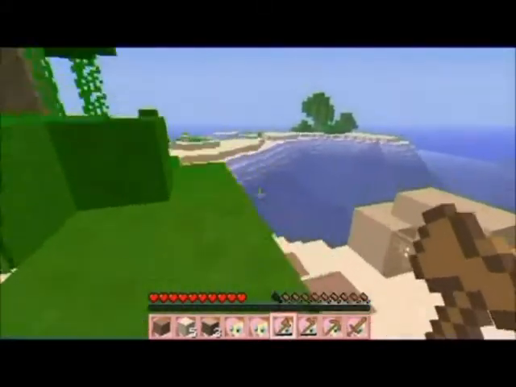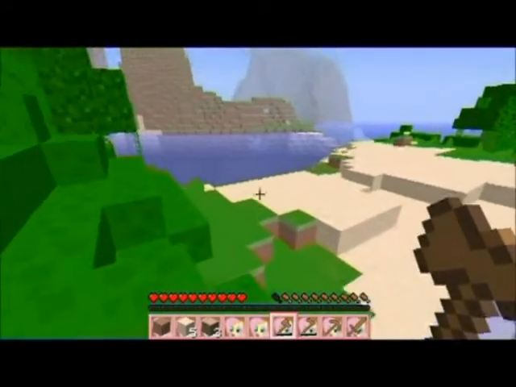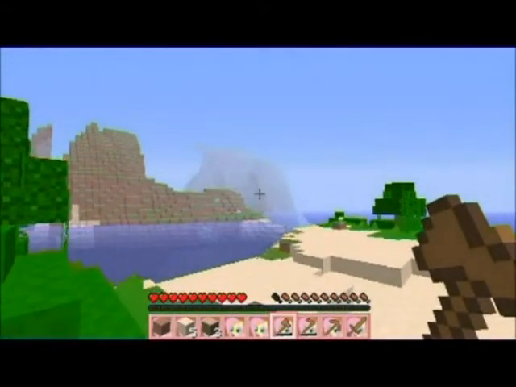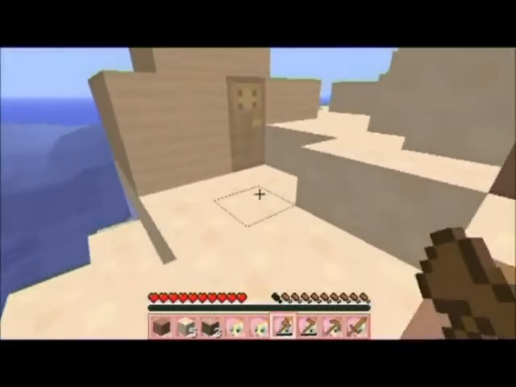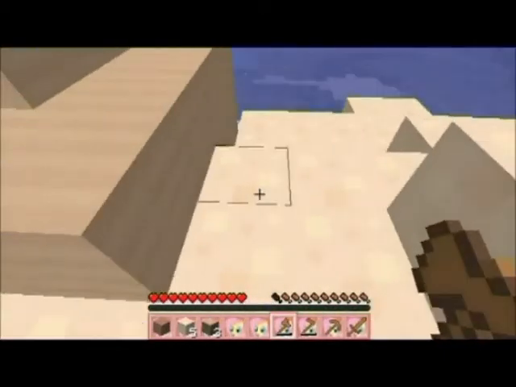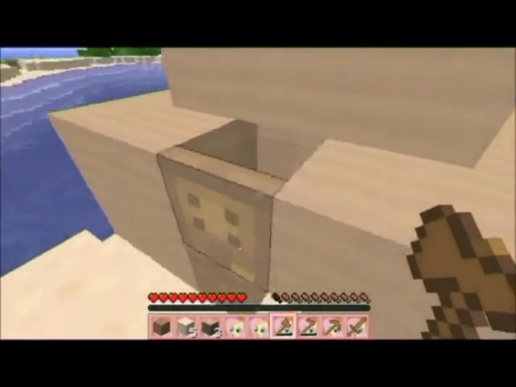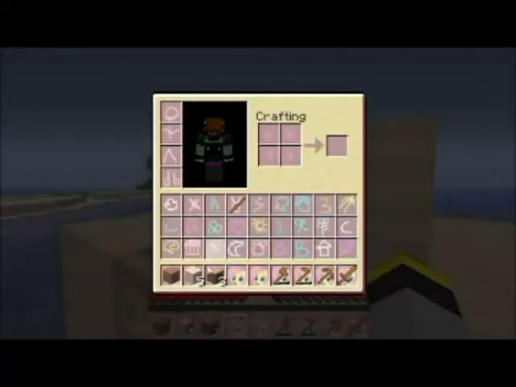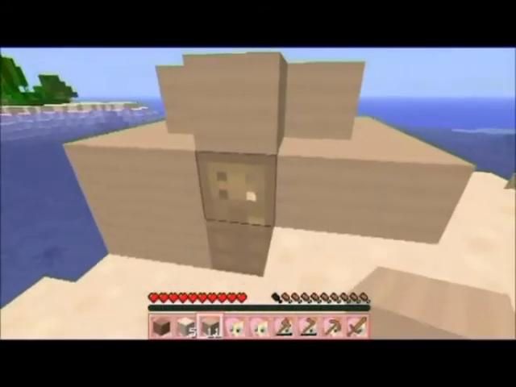Unless I can actually see some stone just from where I am. You see, I can see some in the distance over by that mountain, but I don't want to go like miles away from my house, because then I'll get lost. We all know what'll happen. Oh, I should probably put a block here too, shouldn't I? Yeah, there we go.